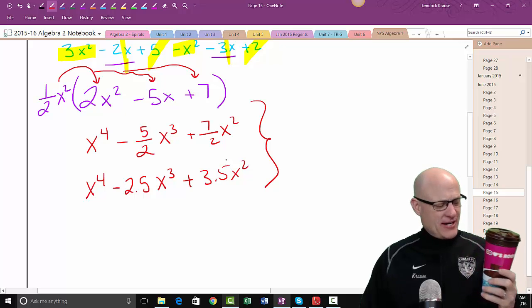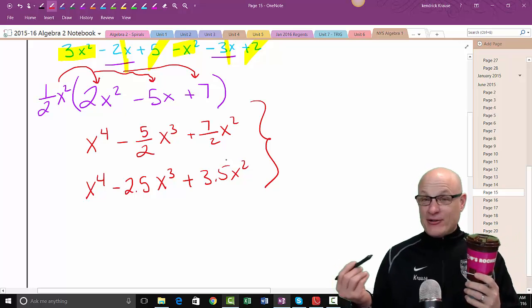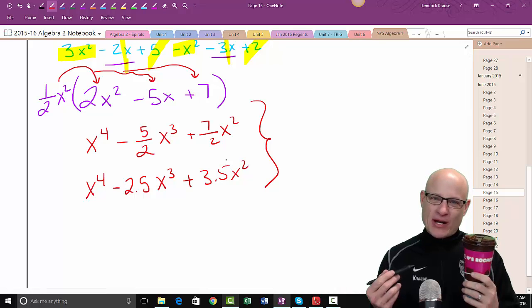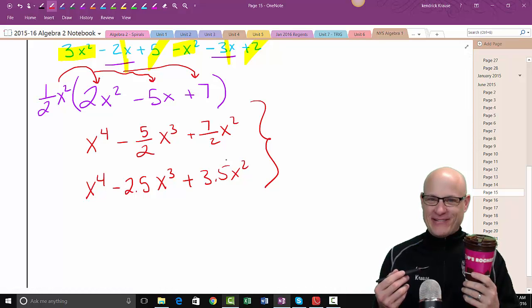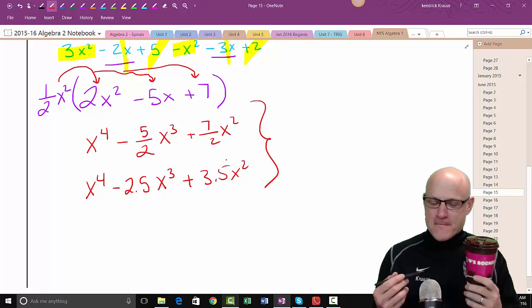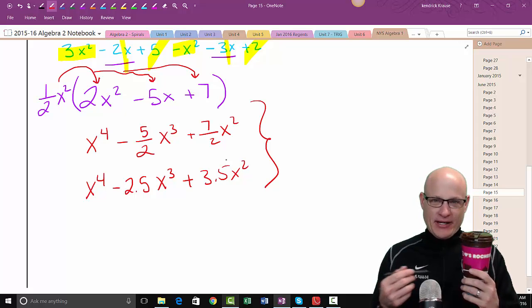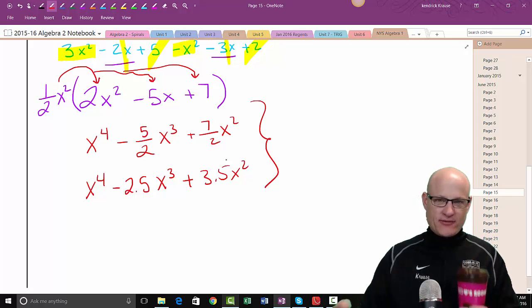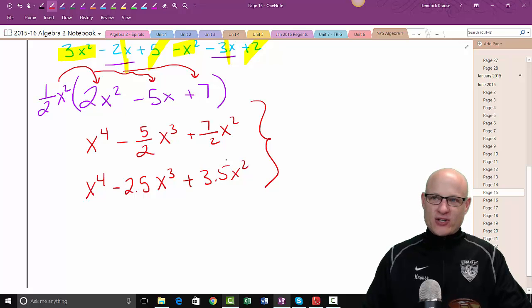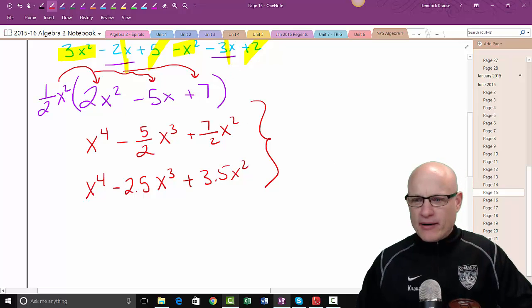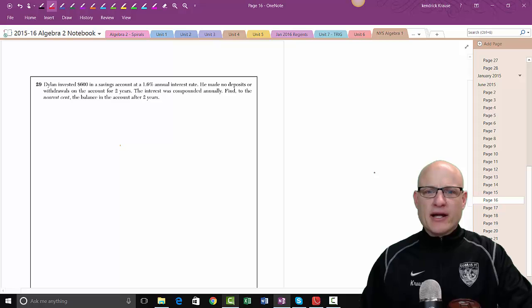You know what I like more than fractions? Really not much. But I do enjoy a cup of Dunkin' Donuts coffee when I'm doing my math in the morning with my students. So exciting. But they're not paying me any money. So I just drink their coffee for free. Actually, it's not even free. It's costing me money to buy the coffee to get the commercials. Wait a second. But I am enjoying it. All right, let's go. Enough of my commercials that aren't making me any money. But that's okay.